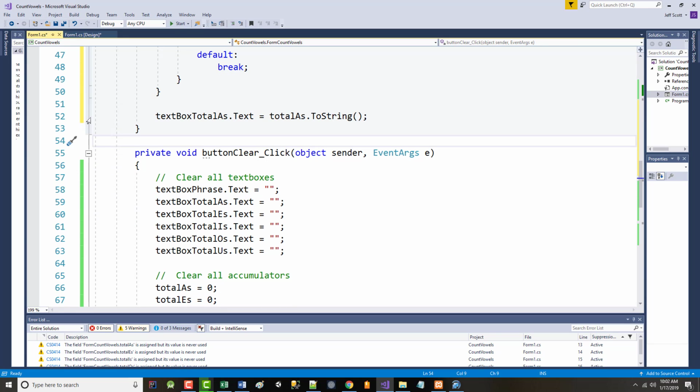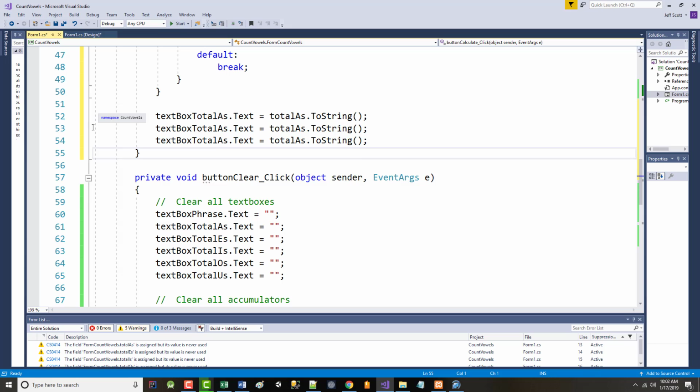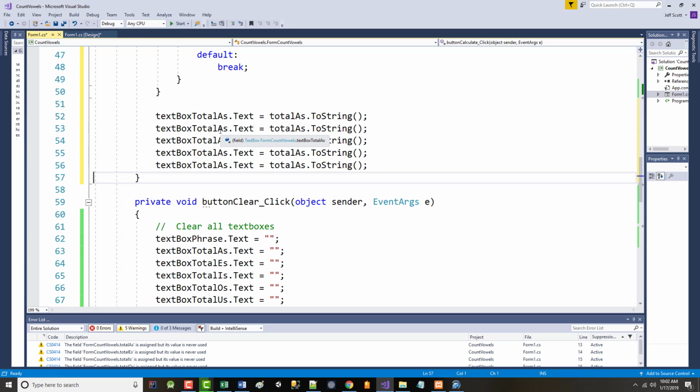You're right. Thank you. So I'm going to take this and put it in there 5 times: E, I, O, and U. Make sure I change these to E, I, O, oh, that's a big I, and U. And that's wrong. That should be that, and that should be a big O.